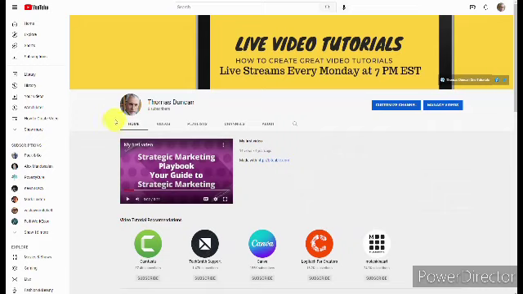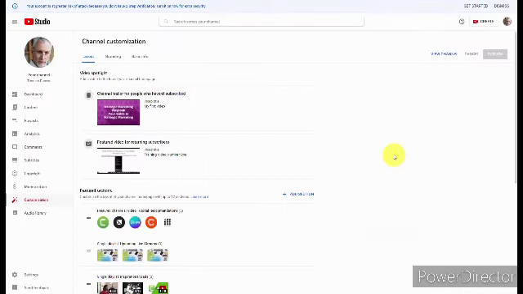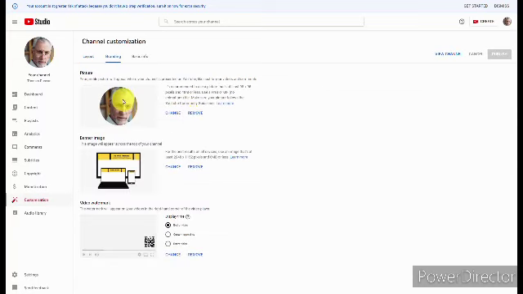If you go to your individual channel, you will see a button here that says Customize Your Channel. And you'll notice specific customization that you can do. So for example, you can set up a video that people will see when they've not yet subscribed to your channel, and you'll be able to show them a specific message. You'll also be able to show returning subscribers a specific message by uploading a specific video. You can add in a profile image for your channel.